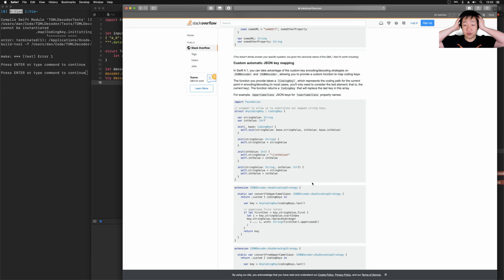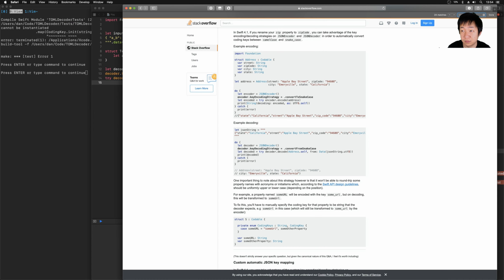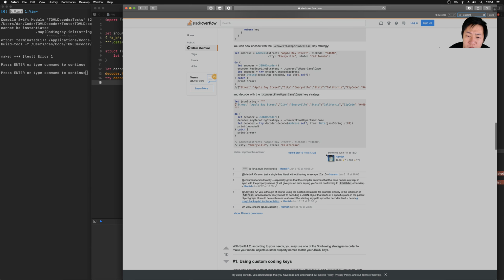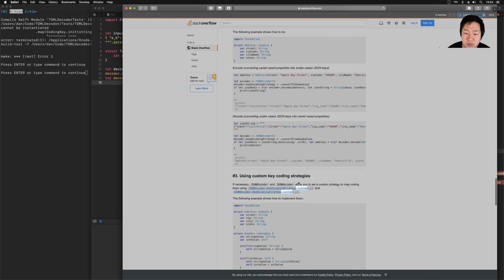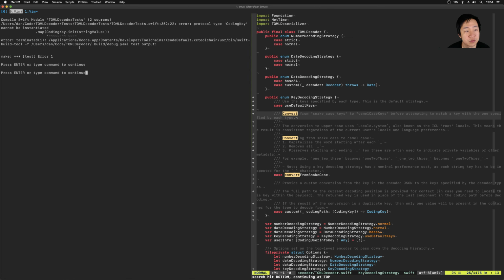So it looks like we're forced to type erase the coding key value, which is not great. Yeah, so this ends up being very painful to use.